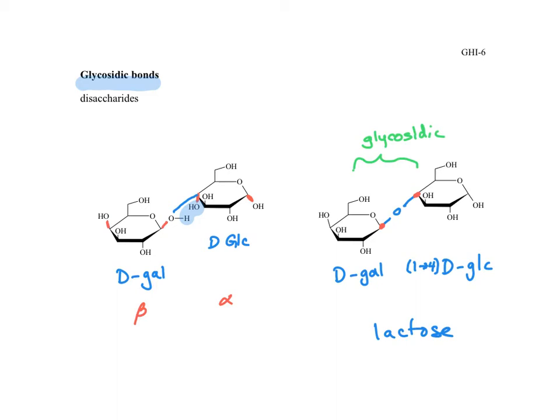Now here's the tricky part. The only piece that's missing for this name is the anomeric states. Now let's review that. We said that this oxygen, which is the anomeric alcohol now buried in a glycosidic linkage, is above the ring on the same side, and that is going to be beta. And so what we do is we put a beta right there.